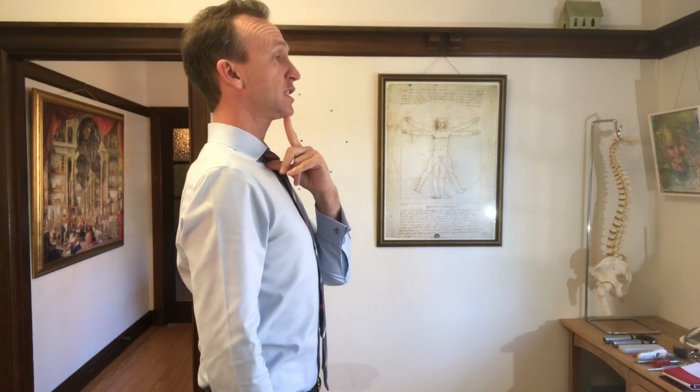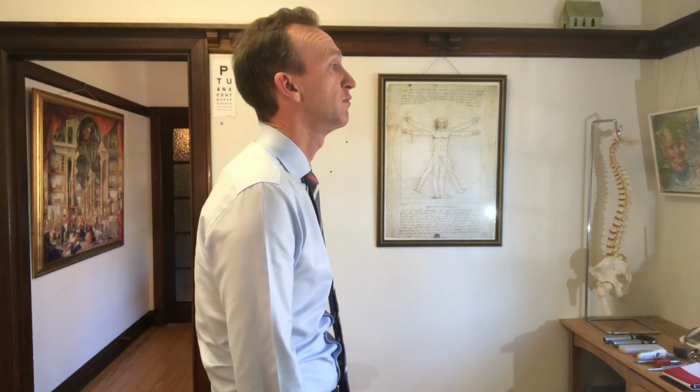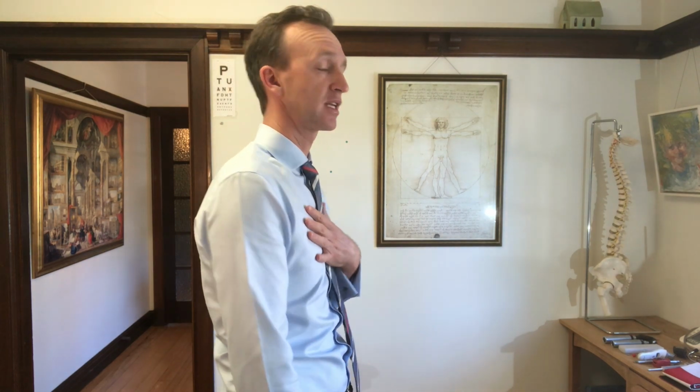So if you can practice that and keep that chin in that nice position through there, that will really help. But what we're now going to use is the wall. We're going to use the wall as our little guide, because people think they're often standing quite well, but what they find is that they've actually still got a forward head posture and internally rotated shoulders. So let's look at the wall.